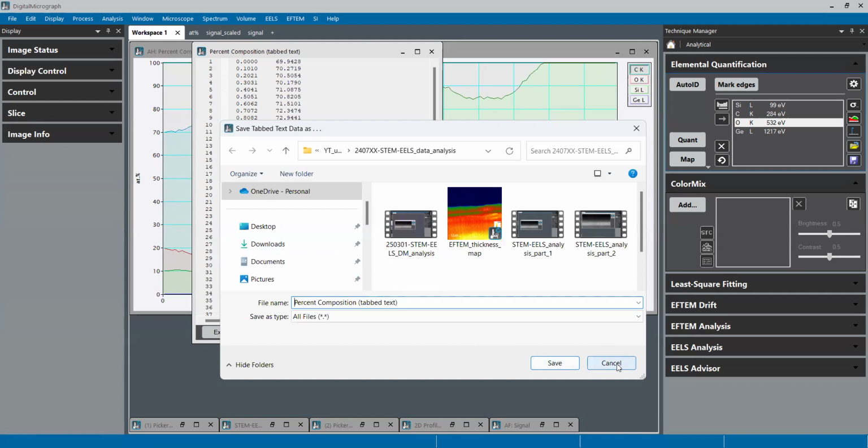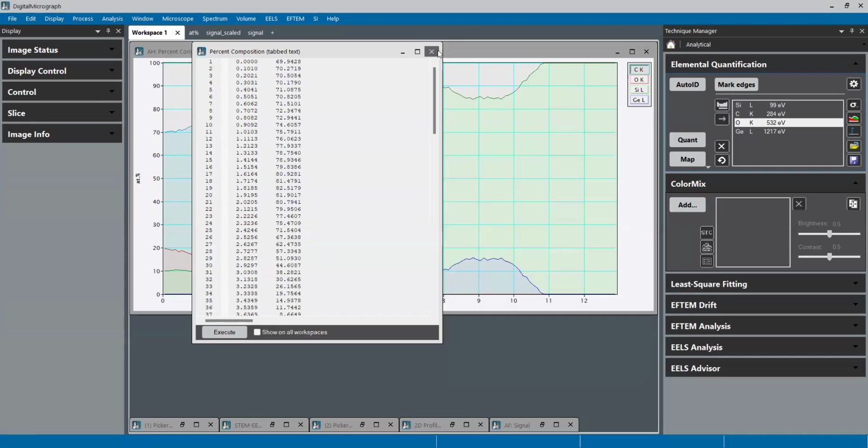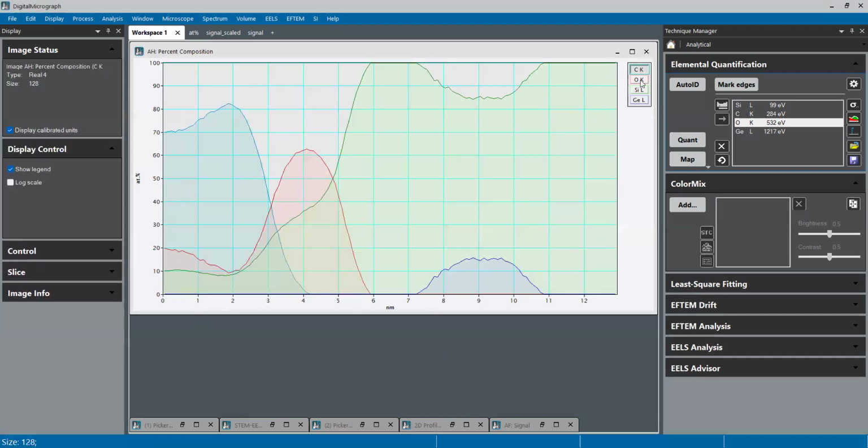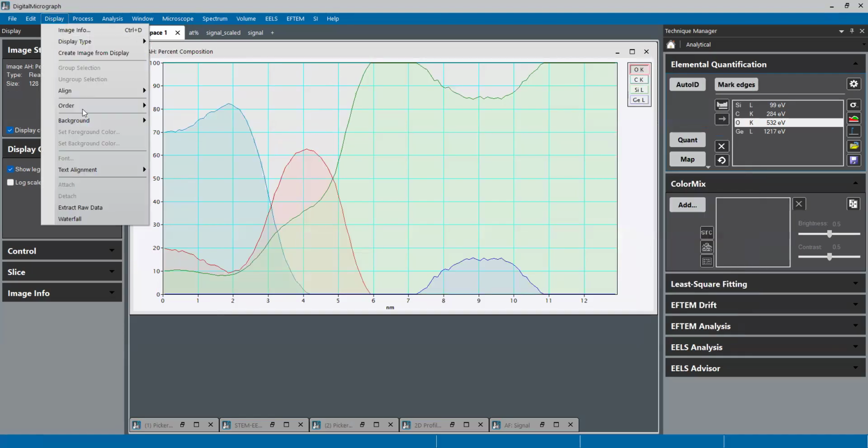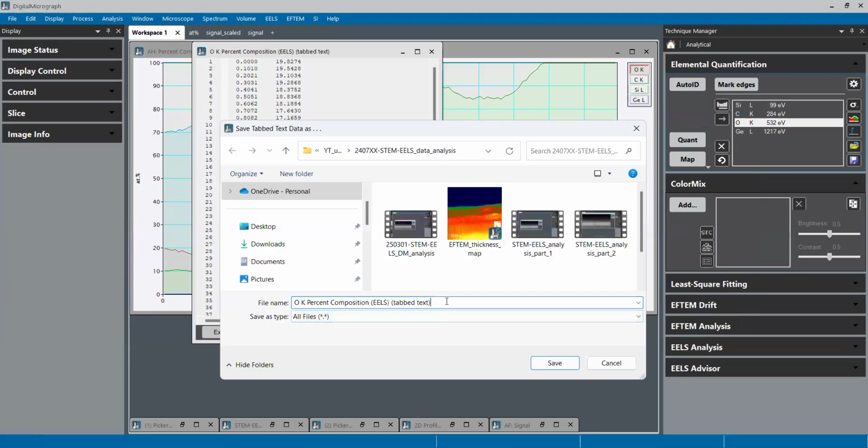I don't know why it does this for the carbon, but let me close this for a minute and send oxygen to the back, and now let me do that for this. So now this is the oxygen, and you want to save this as .txt. Then you can open it as a text, and it's literally two columns of data.